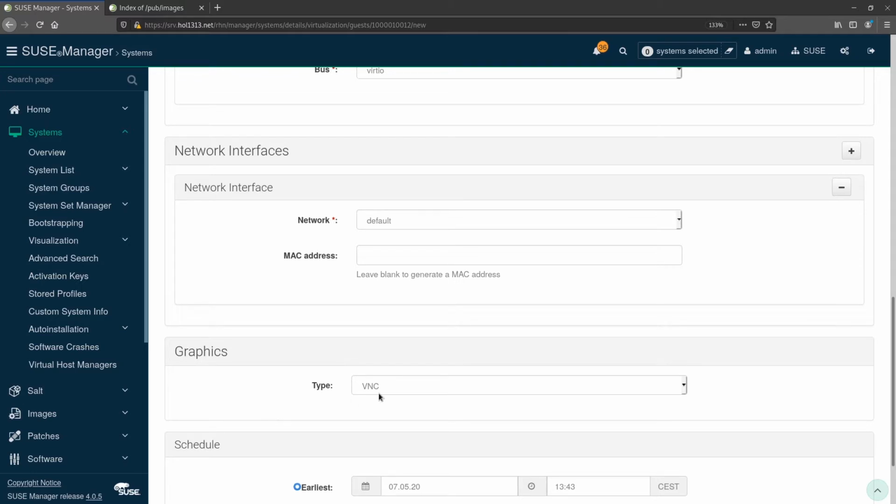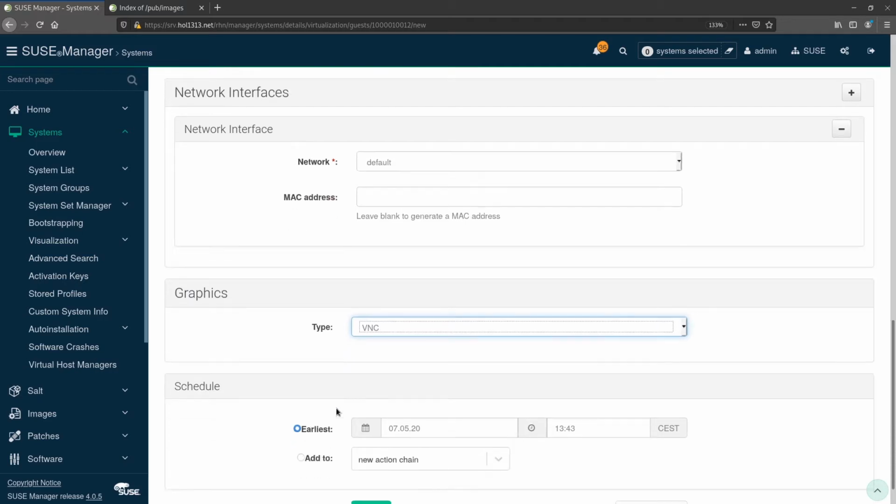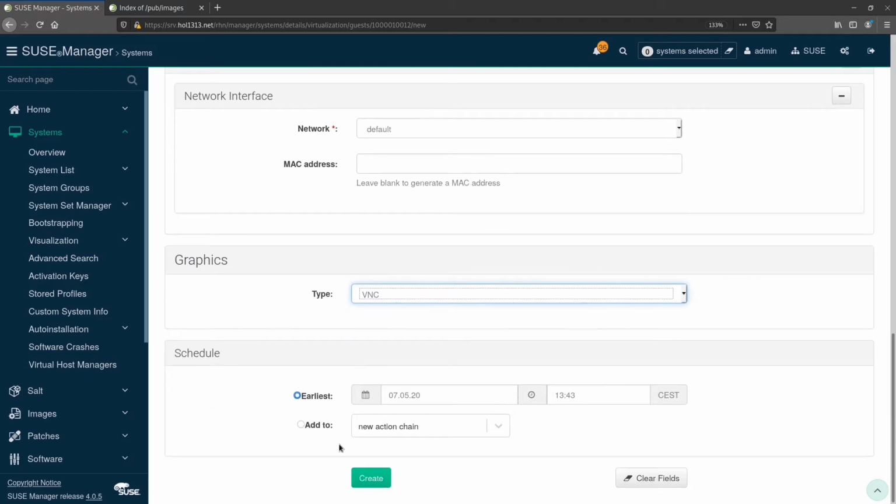We'll leave VNC as the default graphic. Spice can also be selected, but the graphical console is not that robust. And you can schedule the VM creation or add it to an action chain. That could be pretty useful to execute the VM creation after a Kiwi image has been built, for example.